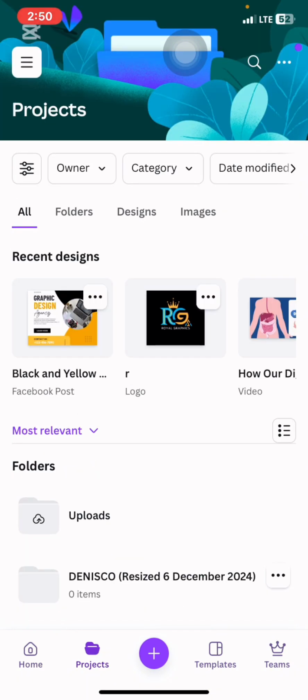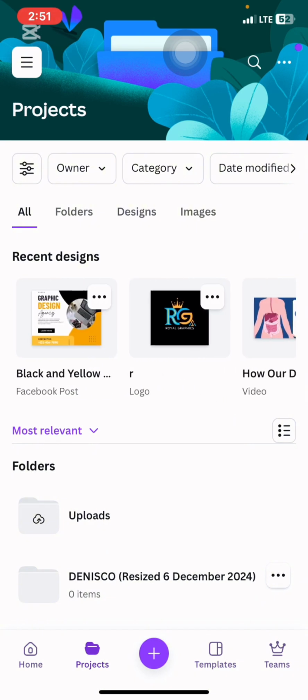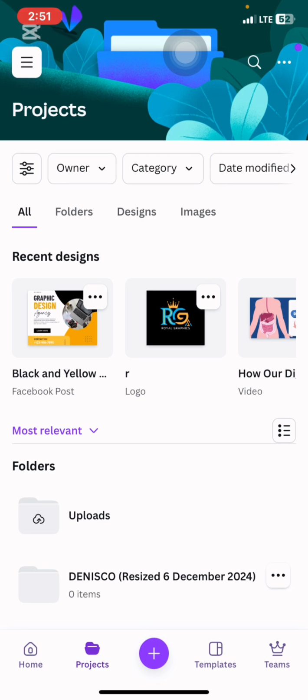So actually the projects are the flyers that you've designed so far, the recent flyers that you've used Canva to design. So these are the flyers that I've designed, right? Then you've seen adjacent to the project, we have a plus sign over there. This plus sign is when you want to start a new design. That is where you come to start the design, right?